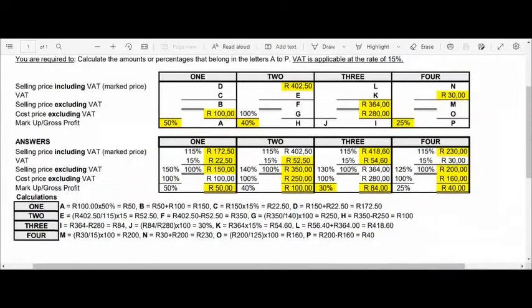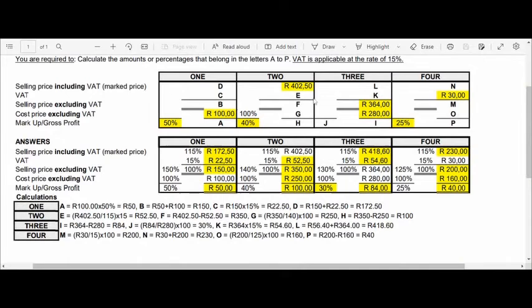Thank you so much. We want to add 15% to that factor of 100. So we're going to take the 364 rands multiplied by 15%. That will give us K. That gives us an amount of 54.60. Is that correct? Is that also what you have? Thank you, CBC. So okay, we're getting the same figure there.